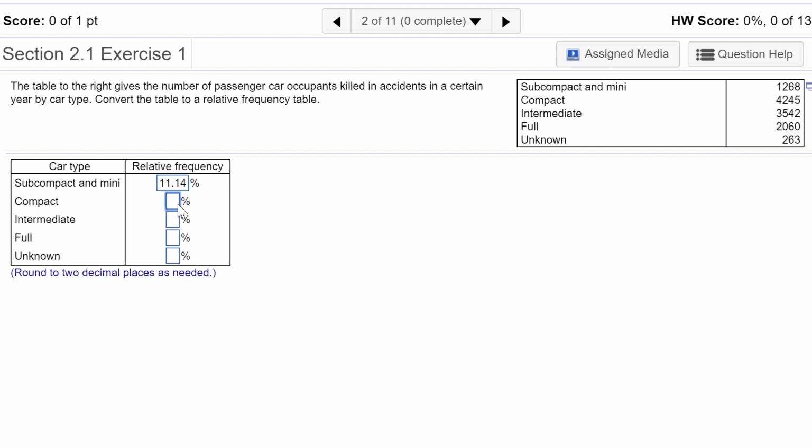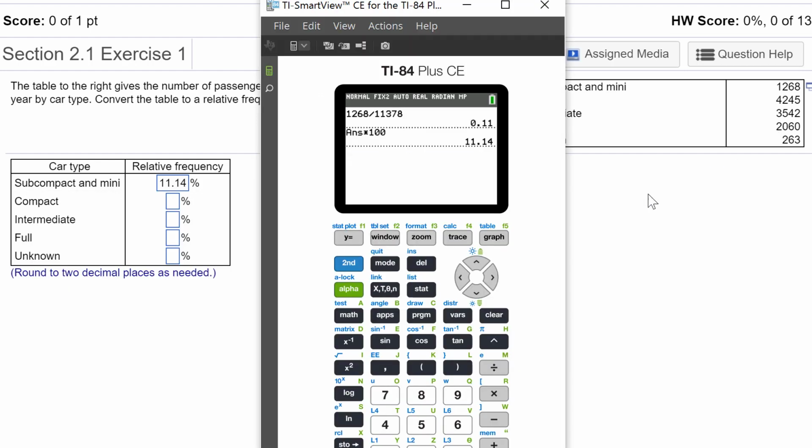Okay, and I do the same thing for the other ones. So for the next one, I'm going to do 4245 over 11,378. I'm not going to do the whole thing. We'll just do a couple of these real quick. And I forgot to multiply that by 100. 37.31.